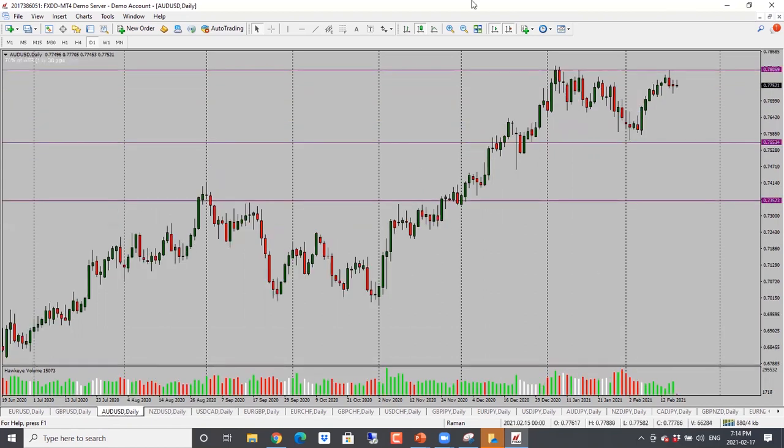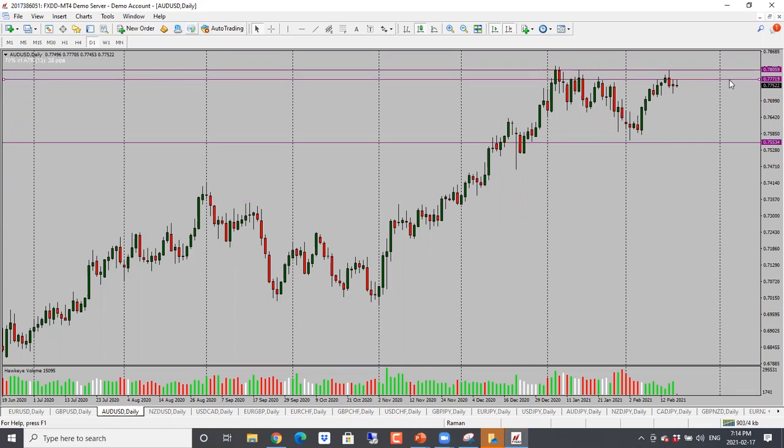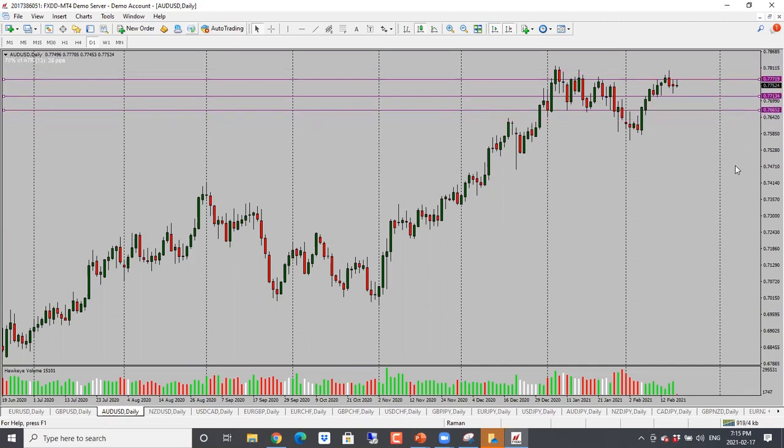Aussie dollar here, price hasn't really done a whole lot. As we can see here, the candle close is neutral, which means we could see a drop. So if price holds below the high of the day here, I'd be looking for a drop. As we can see, price has already done a retest. And now if it holds this level, looking for a drop here, first target is 0.7710, and then below that we're looking at 0.7665. So neutral to bearish bias here for Aussie dollar.